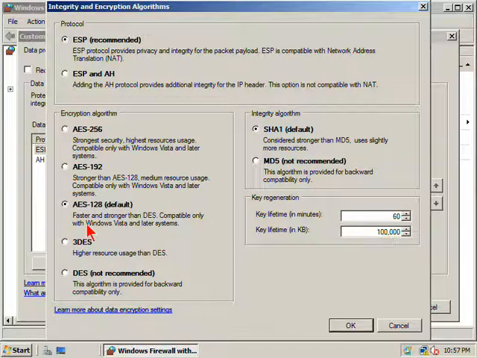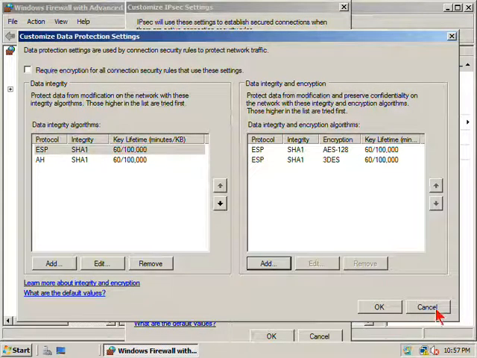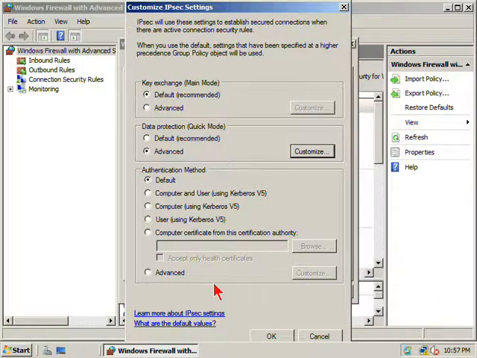You can leave it at the default, which is actually pretty strong. If you want to go higher, 256 will give you a tremendous amount of protection, but it may be overkill depending on your environment. So look at what your environment needs and which one is best for you. I'll leave it at the default for now, and I'll click Cancel to make sure none of these settings are actually set.